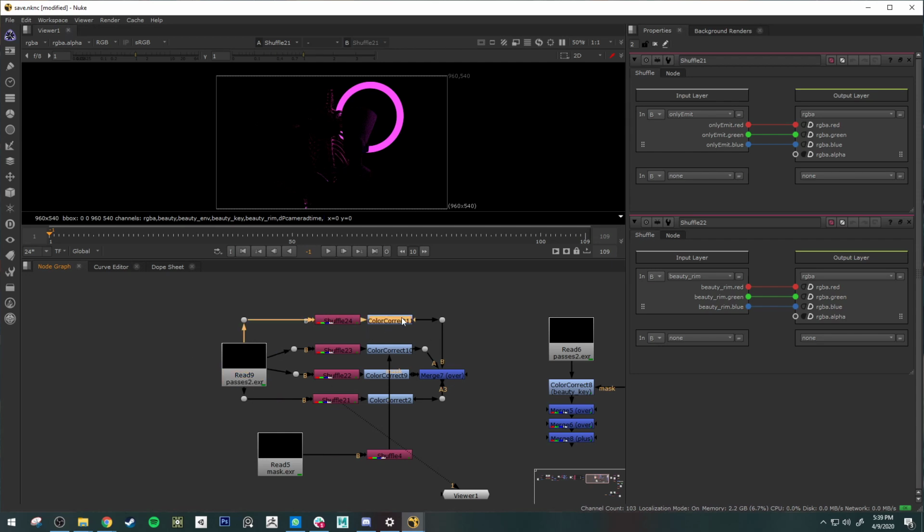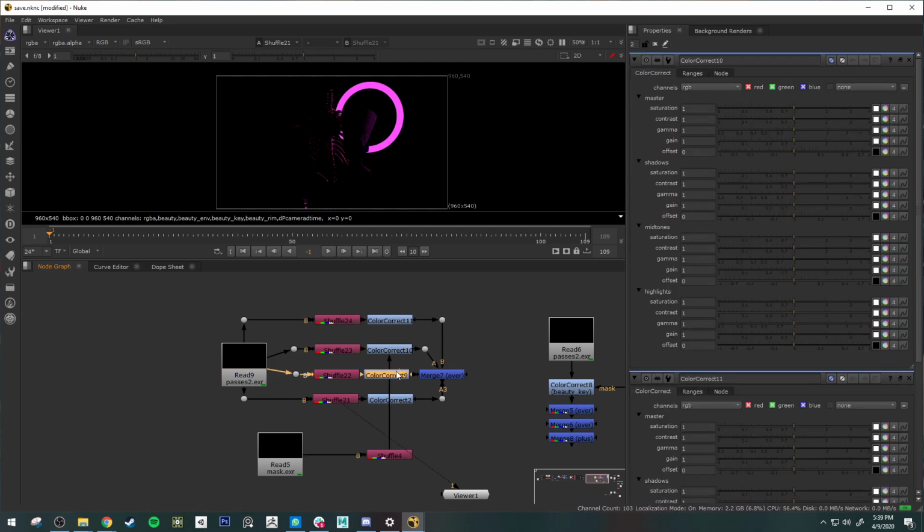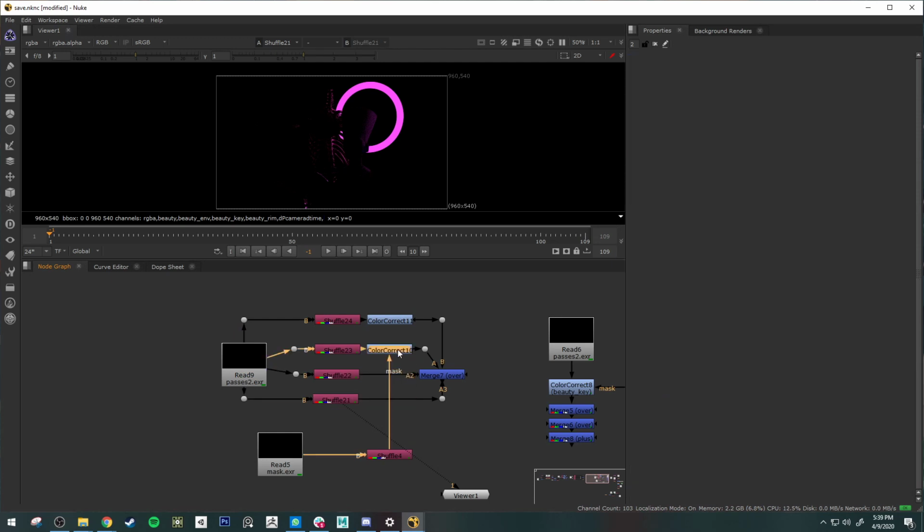Okay, and I also have these color corrects set up, and this is just kind of to show you guys something in a second. But for now, let me go ahead and actually, I'm just going to delete these. Which is handy because you can see here that as I'm deleting them, it's preserving the chain, essentially the path from our start point to our end point, which is this node right here. So in order to add our files together, let me go ahead and just get rid of these. Before I go any further, let's talk about these little elbows.